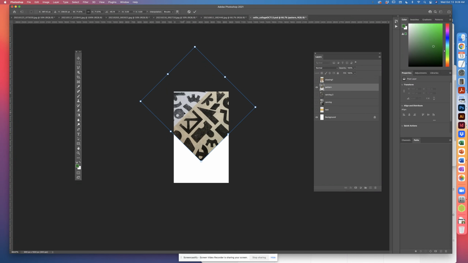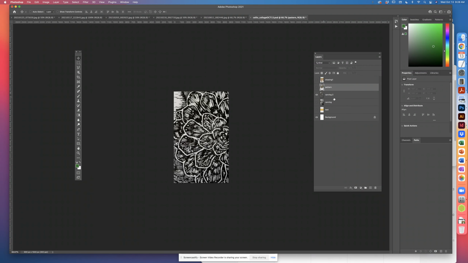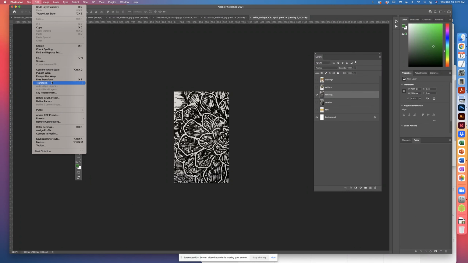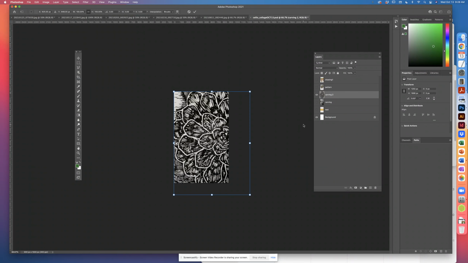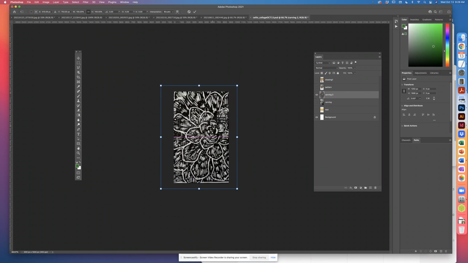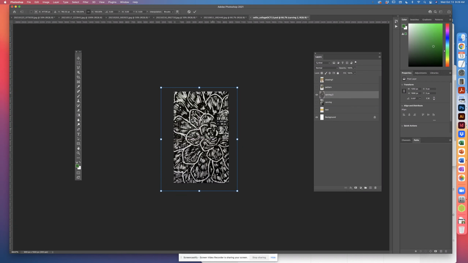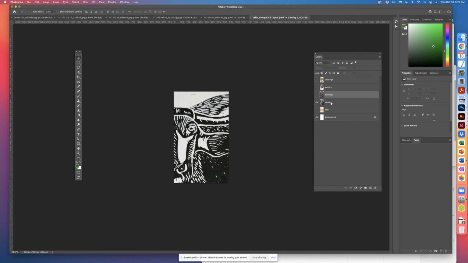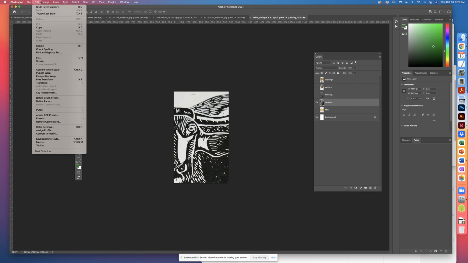I'll hit return on my keyboard and make sure I save, Command S. Save your progress. So here's my carving. I'm going to go to edit, free transform. Just going to move this over a little bit. I like that texture. And then I'll hit return. My little carabao carving.